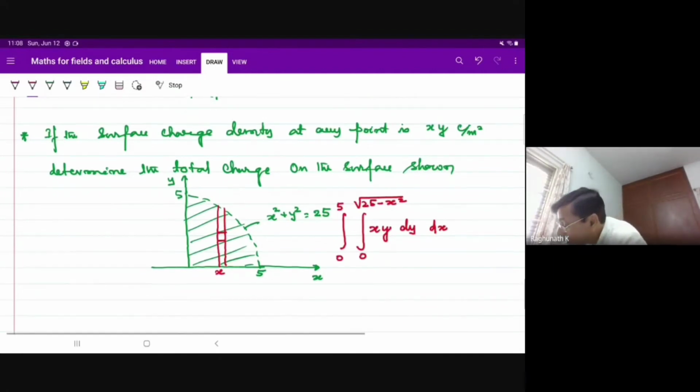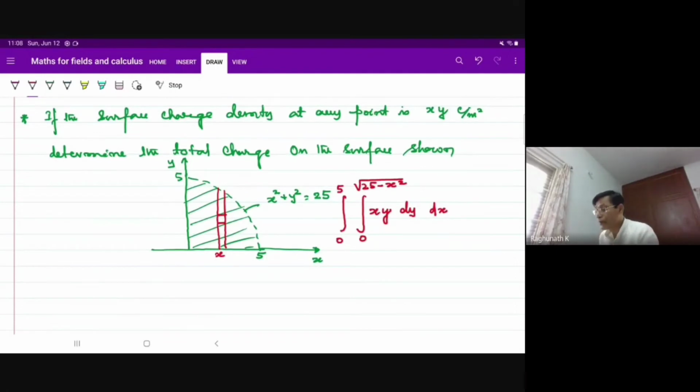This problem will become what now? Or you can always go from integral 0 to 5, again integral 0 to root of 25 minus y squared, at any y. This is the horizontal strip that I considered first. xy dx dy. Definitely the answer will not be different. That's what we can see here. Just interchanging the variables is what I did. And that is the problem here, a problem of at least a quarter of a circular area.